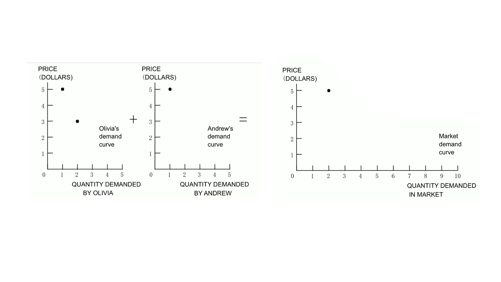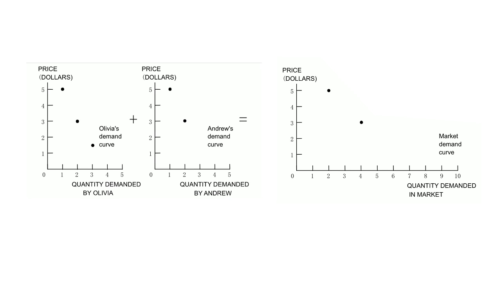So we do the same thing at the other prices. So we know that the marginal benefit was 3. Let's assume it's the same for Andrew at 2 units. Now we're going to sum across. If the price in the market was 3, we'd predict Andrew consumes 2, Olivia consumes 2. So the sum of them is 4. So at a market price of 3, the quantity demanded in the market is 4, and that's the market demand curve. And we just continue that way.